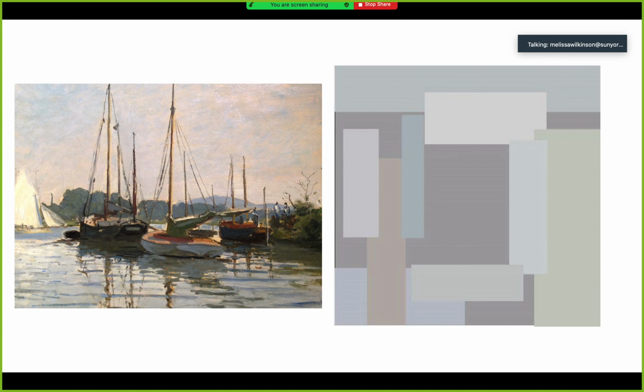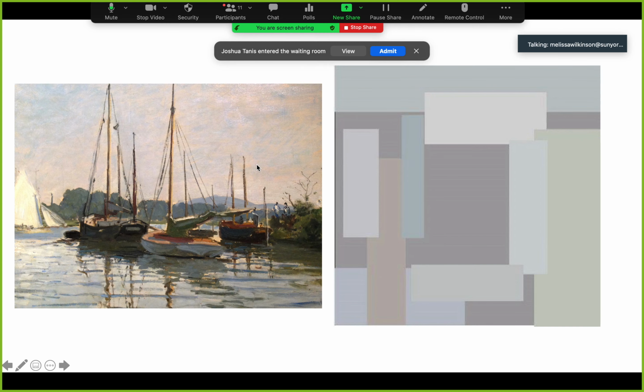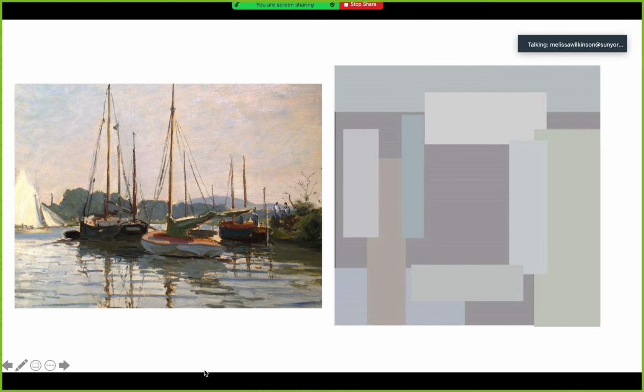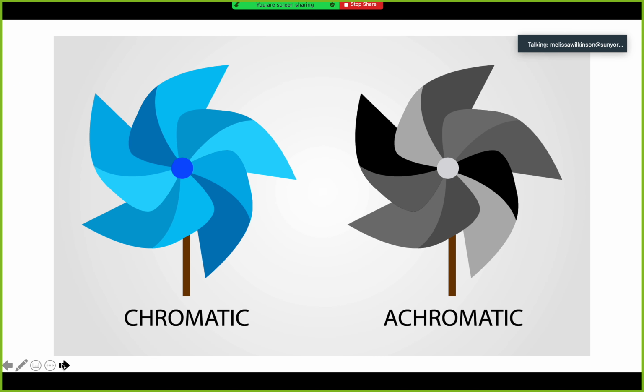However, it varies from the image on the right because everything in that landscape or seascape is a full value range. We go from black all the way to white. Just make sure that when you start this assignment, you know the clear difference between neutral colors and a full value range versus a limited value range.